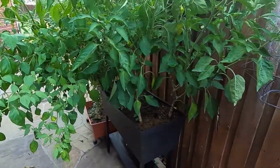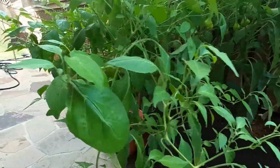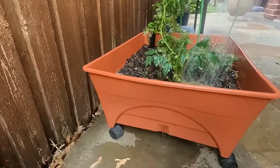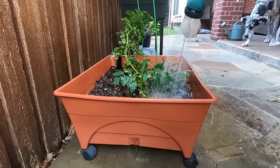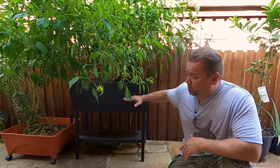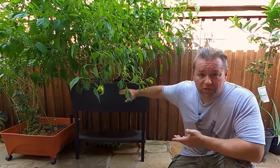Now, if you're a novice, do yourself a favor and get yourself a raised flower bed. They come in a bunch of different options. This little red one down here is all right. The thing about this one is you can't overfill it. Once the reservoir gets too high, it's emptying out. Now with these raised flower beds, you can always fill them up like halfway, if not a bit more. Just don't fill them all the way up to where it drowns your plants.